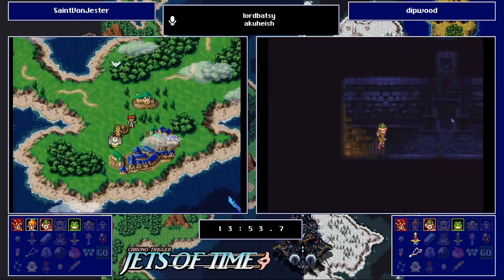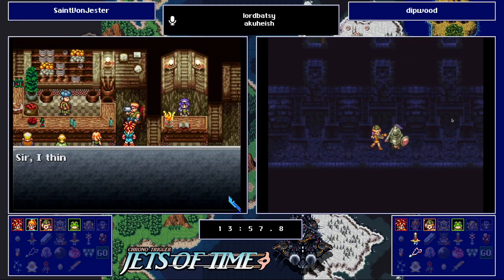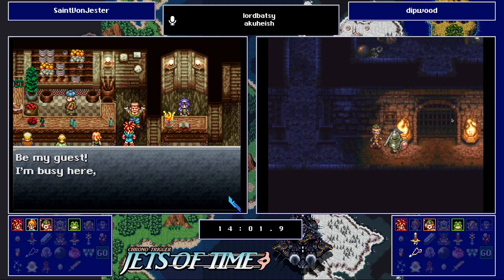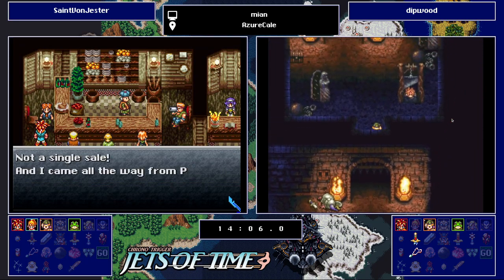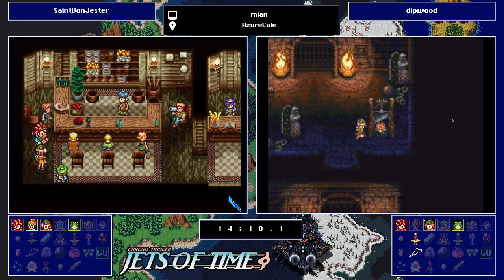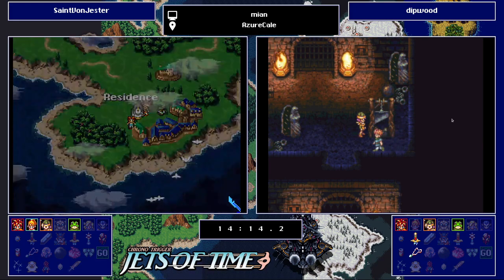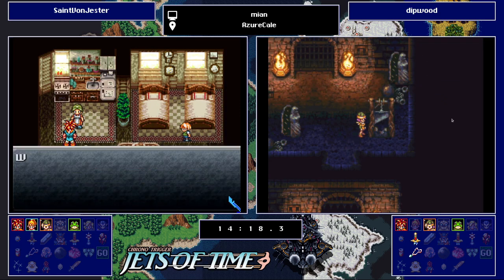Yeah, Dipwood showed us the power of speed in the last run. I missed the end of the last run because I had an appointment, but we pulled it up when we got there, and my husband goes, "He's on the elevator." I'm like, "What, already?" Yeah, when you can hit before they attack, fights go really fast.